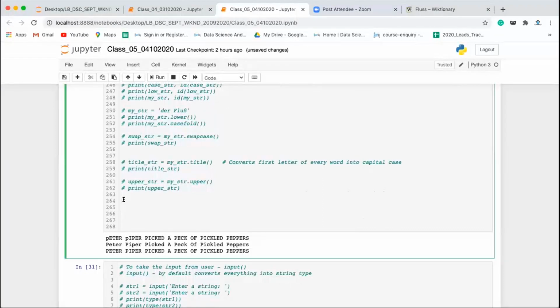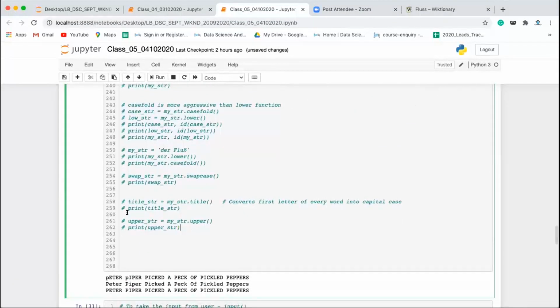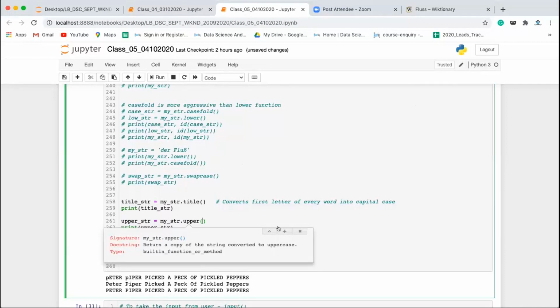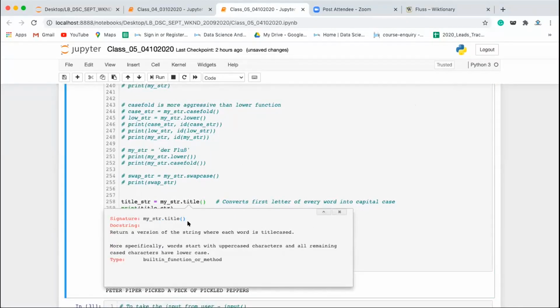Now what is this ends with and starts with? So these methods are used to check whether... okay, I didn't discuss these things. So let's say if you want to check on any method, what is the definition and all, you can simply go ahead and write shift tab. Just press shift tab on any method. What it will do, it will give you this window which you can expand and check the definition and the doc string written for that.